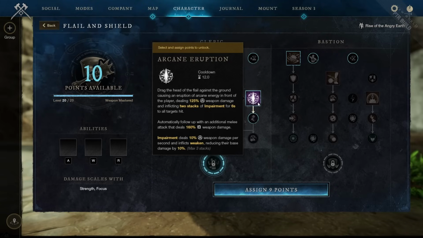They did say something about no matter if you use slash, thrust, or strike, and I thought maybe this weapon will actually have all 3 damage types. That is not the case. All of the attacks on the flail are either arcane damage or strike damage. I'm not sure why they use that wording, but you're not slashing, you're not thrusting. These are your 2 damage types here.